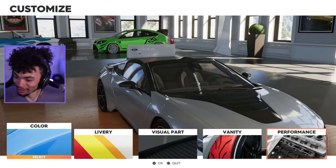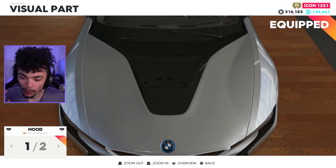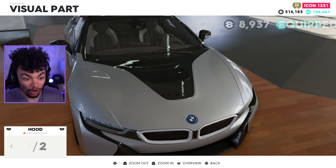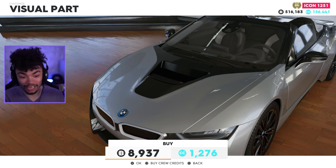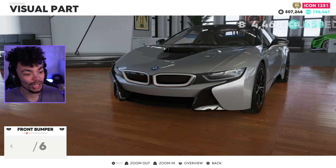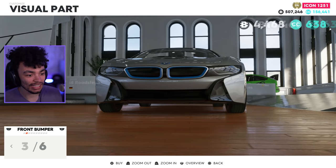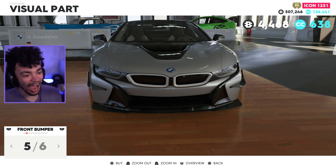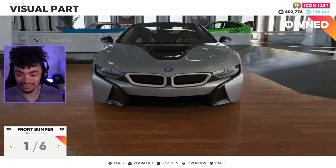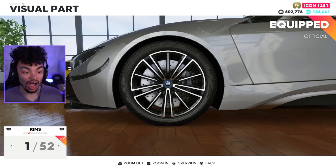Let's get it in the shop and modified. For visual parts, we have two hoods - starting slow, but fair enough, what else would you really do to the hood of this car? We only have six bumpers which is pretty low. I kind of like the blue accents - this adds a little splitter on the bottom, and oh yes, some canards too! That looks so much more aggressive than standard, and it's such small details that do it.